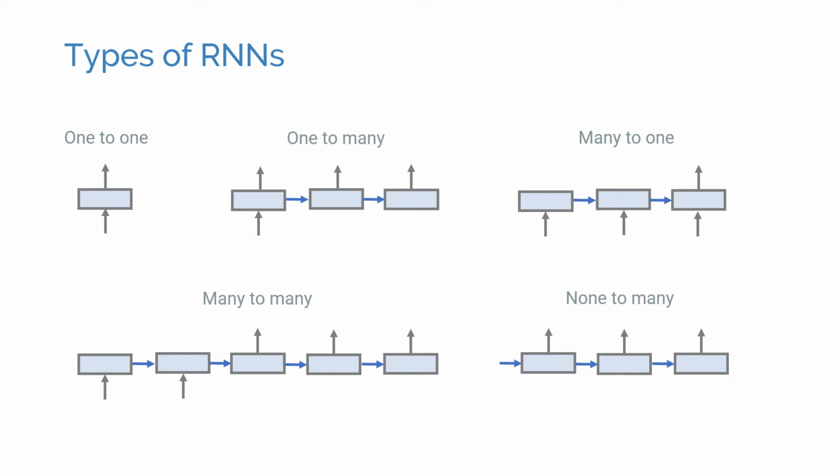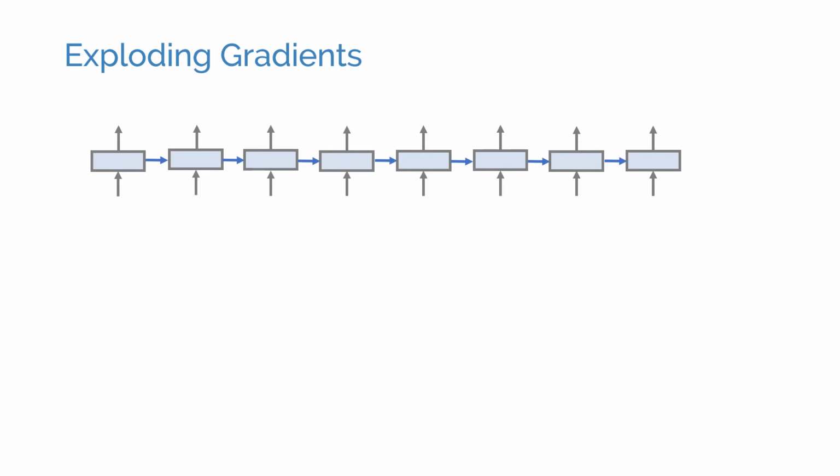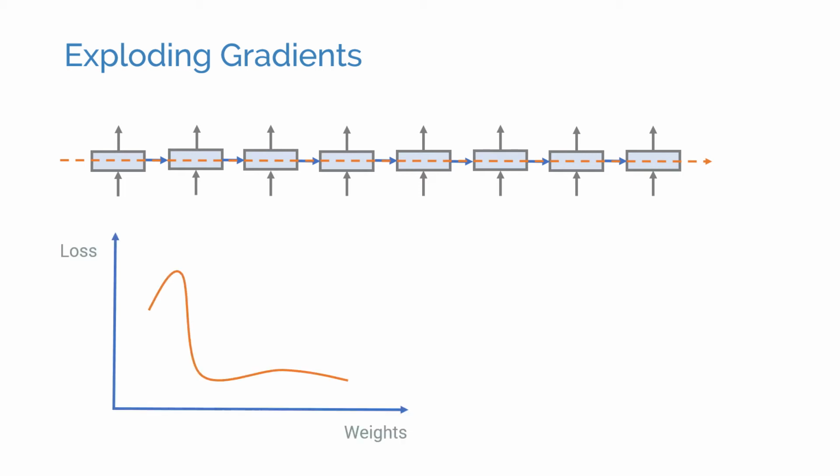As we talked about earlier, optimizing models becomes more difficult as the chain of units gets longer. In RNNs, we can easily end up with very long chains of units when we unfold them in time. One of the problems we might come across is the exploding gradients problem. Long sequences can result in long chains of parameter multiplications. When we multiply so many weights together, the loss becomes highly sensitive to the weights. This sensitivity may result in steep slopes in the loss function.